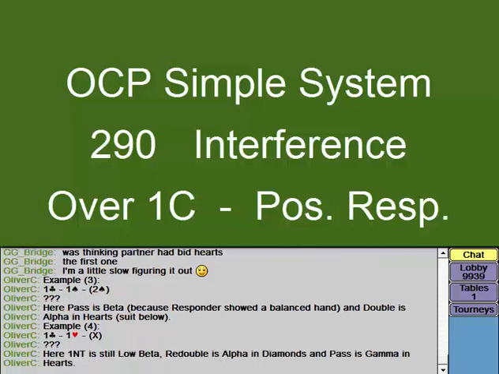And lastly, okay, so here we had one club, positive response of one heart, and an interference of a double. So here, one no trump by opener is still low beta. A redouble would be an alpha in diamonds, in other words, the suit below the last suit that's actually been bid, which is the one heart response. And pass is automatically gamma in hearts, because that's the positive response that responder's shown.